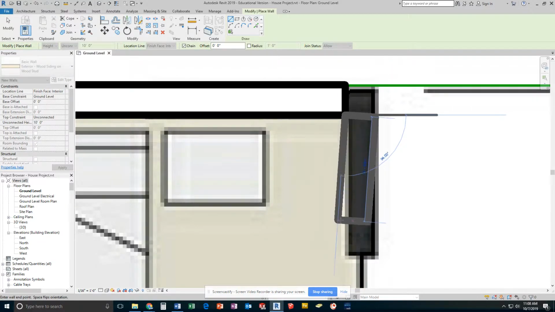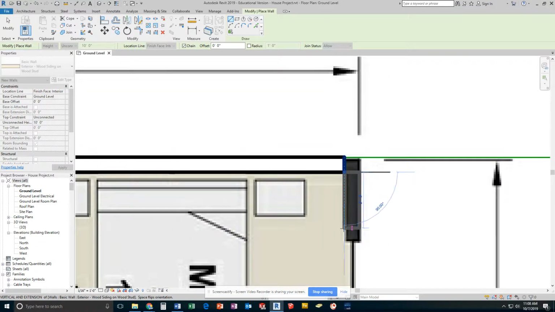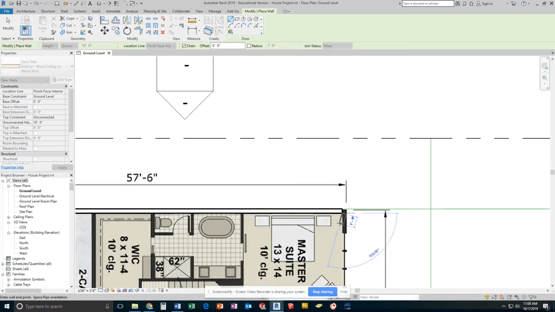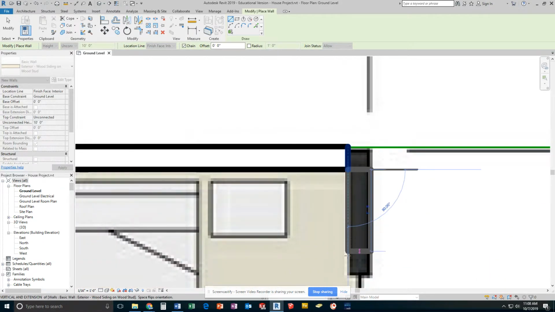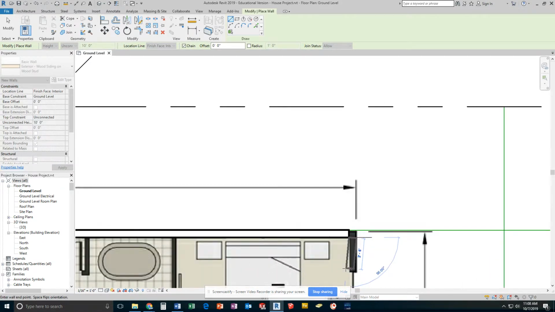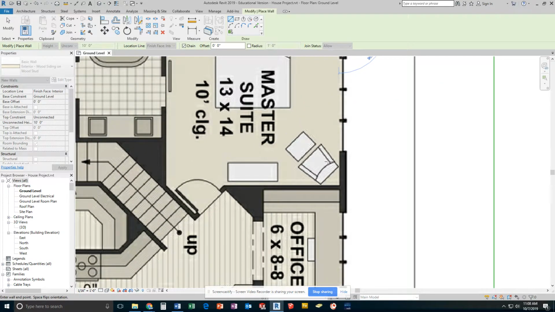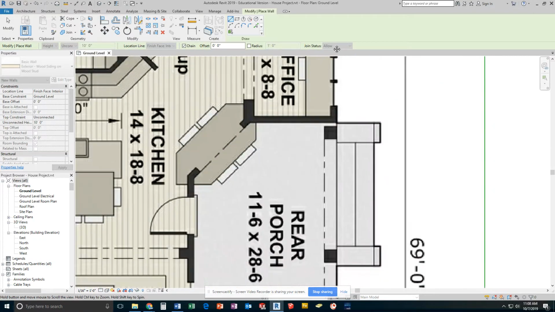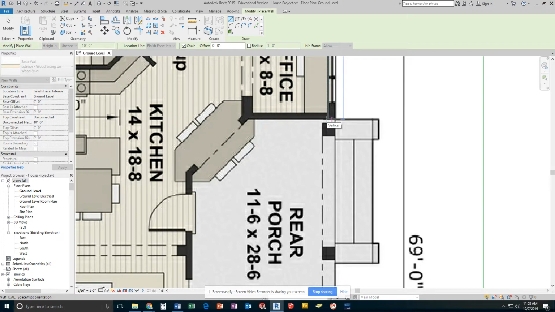Click that there and go ahead and turn this corner. Always be careful, because right here you can actually see, if I trace this down, my wall is in the correct spot. You need to be careful about getting too far to the inside. Follow this around as you need.